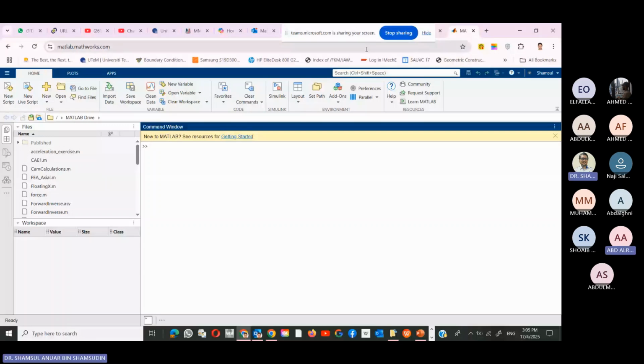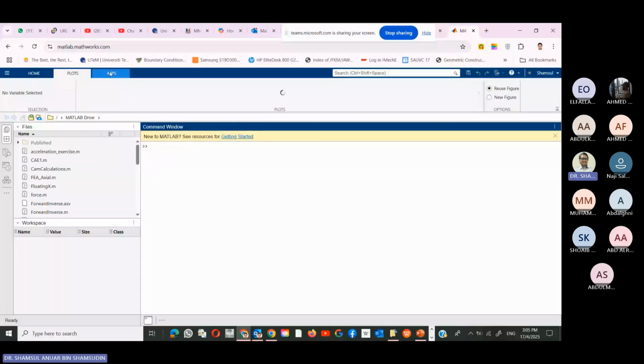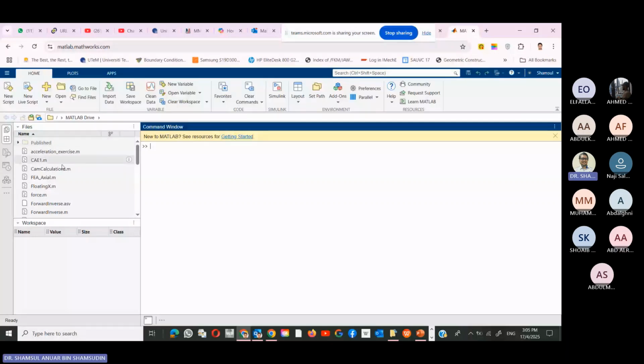Over here you have the Home tab, Plot tab, Apps tab, but I guess we are just going to be using the Home tab, or ribbon. Now over here on the left, we have a column for files, the names of the files you have recently used or that are available for you. This is where you do the calculation. For example, if I put 1 plus 1 and hit enter, we're supposed to get 2, correct? Must be correct.